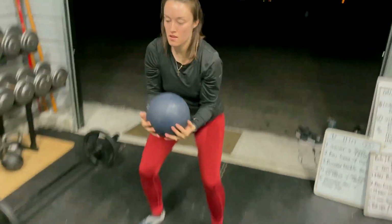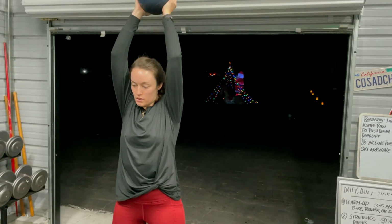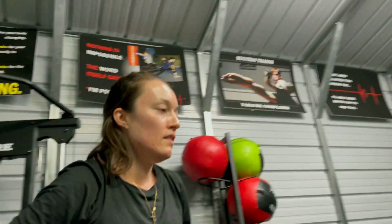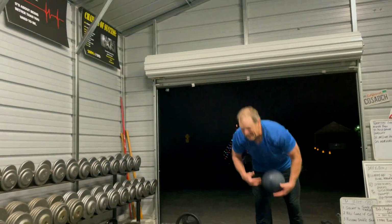Once all this is done, Becca and Bob did a walk/jog for 1 mile. They do that out on the road, and then they head home. So all in all, about an hour and a half workout. Very, very solid.